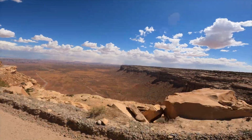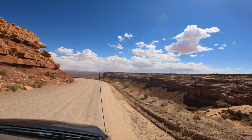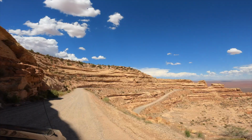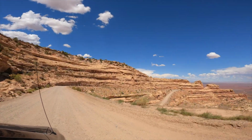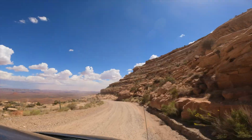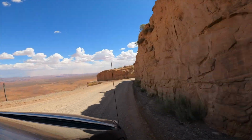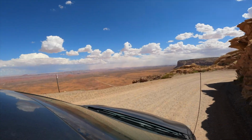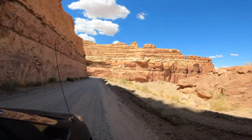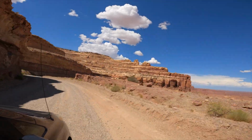The Moki Dugway was constructed in 1958 as a route for transporting mined materials from Fry Canyon to a processing mill in Mexican Hat. This stretch of Utah Highway 261 is part of what's called the Trail of the Ancients, a national scenic byway where travelers can see multiple archaeological sites and unique geological formations that played a role in the history of the Southwest Native American people. This scenic backway is a stretch of Highway 261 in Utah, where the blacktop turns into a dirt road that drastically switches back and forth down the side of a cliff at 11% grade.